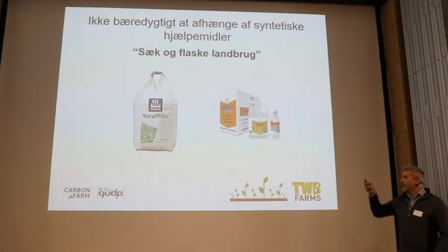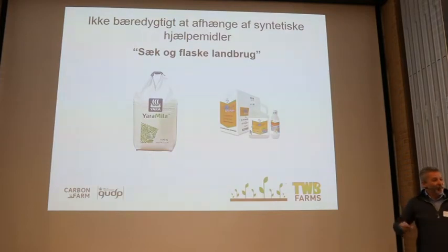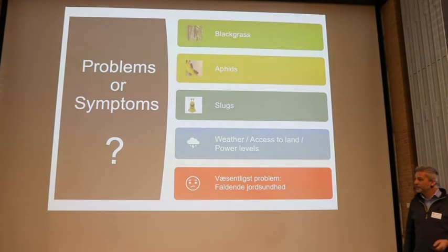And just on the environmental side though, Yara are Europe's largest buyer of industrial gas. So if we are going to solve some of these climate issues, we're going to have to reduce our dependency on these things. Otherwise, for every bit of carbon we sequester, we're just using it at the other end of our system. So all the energy that is used to produce fertilizer is absolutely enormous. It is one of the big burdens on our climate accounts.